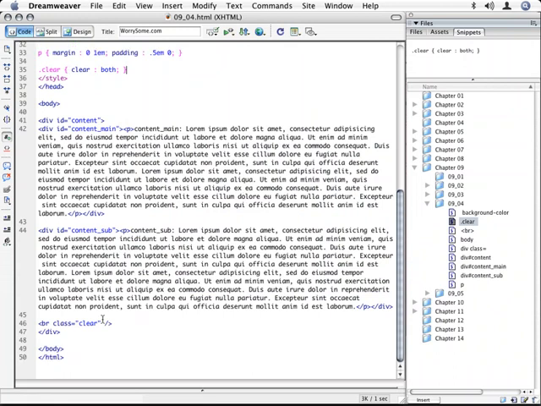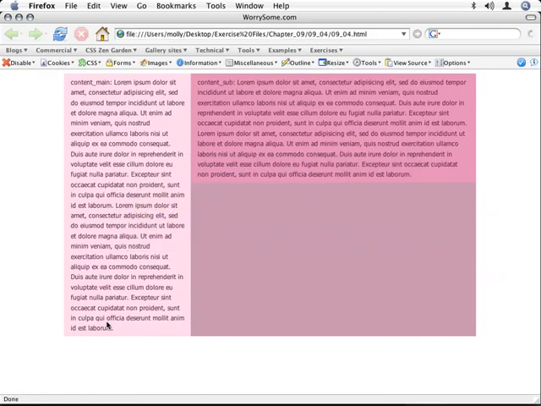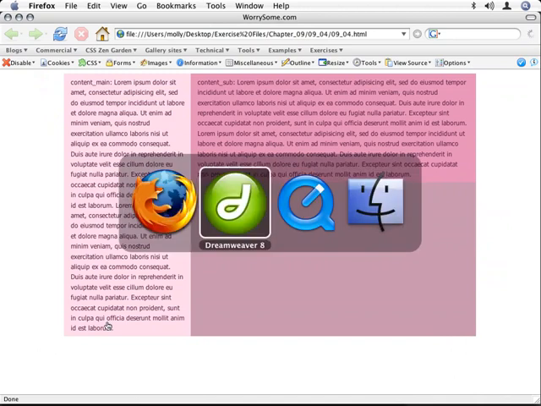Now, some people prefer to use another division or another div instead of a break. So here we have div with a class of clear. But to me, a break makes more sense, even though it's not ideal, than a division, which is, in my mind, supposed to include some content, which this one plainly doesn't. So let's have a look at that and see whether it has the same effect. Woohoo, which it does.